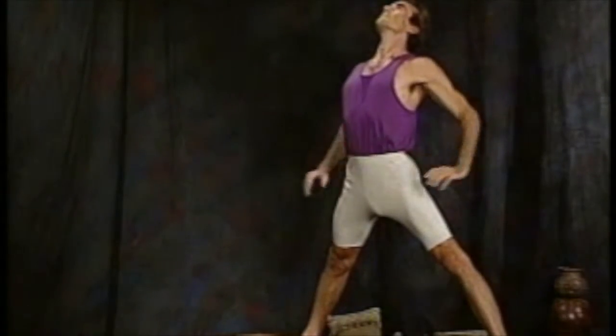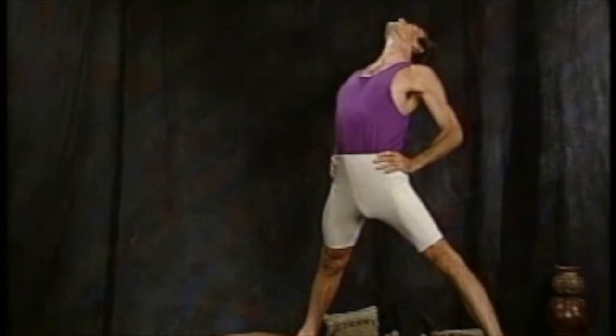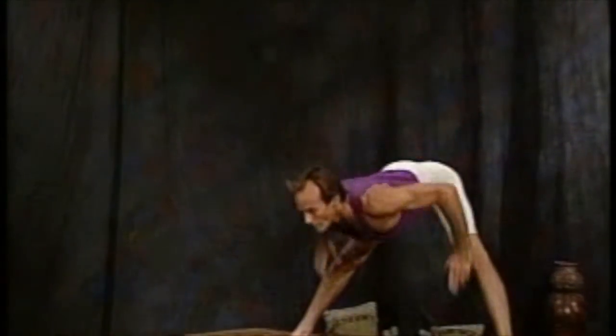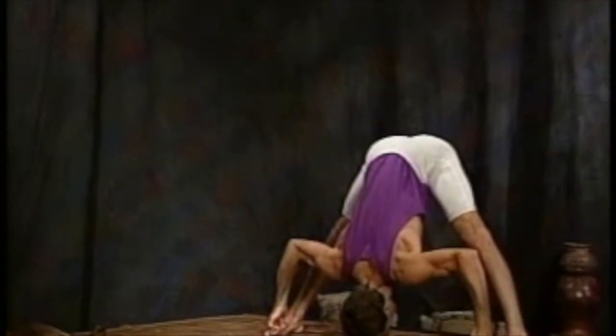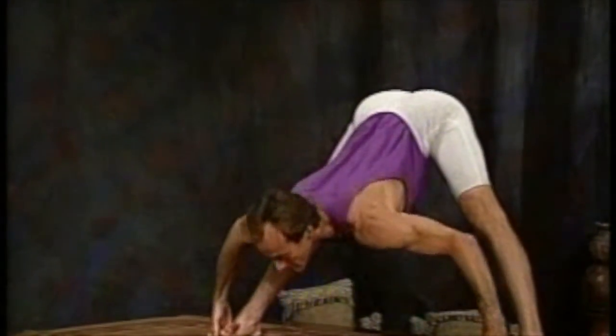And again. Inhale, arms up. Exhale, hands to the waist. Inhale, lift the chest. Look up. Exhale, fold forward. Take the big toes with two fingers of each hand. If you can't reach the toes, hold behind the legs. Inhale, look up. Exhale, fold forward.